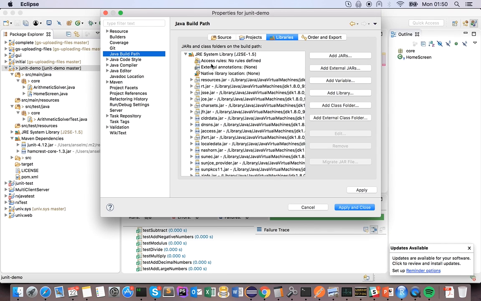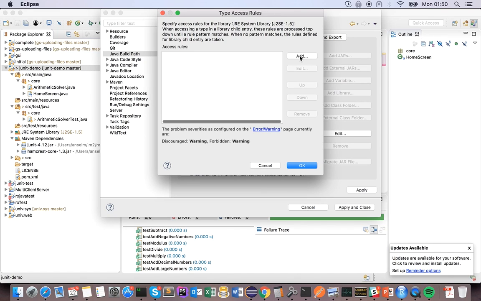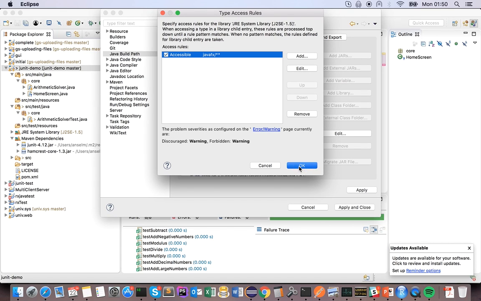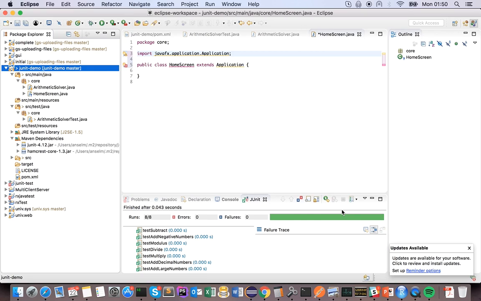On the Java Build Path, click on Access Rules, Edit, and add an accessible access rule. We want to make sure that JavaFX with all its submodules is accessible to us. So you say OK, OK, Apply and Close. Yes, and that does the magic. The squiggly line is gone.